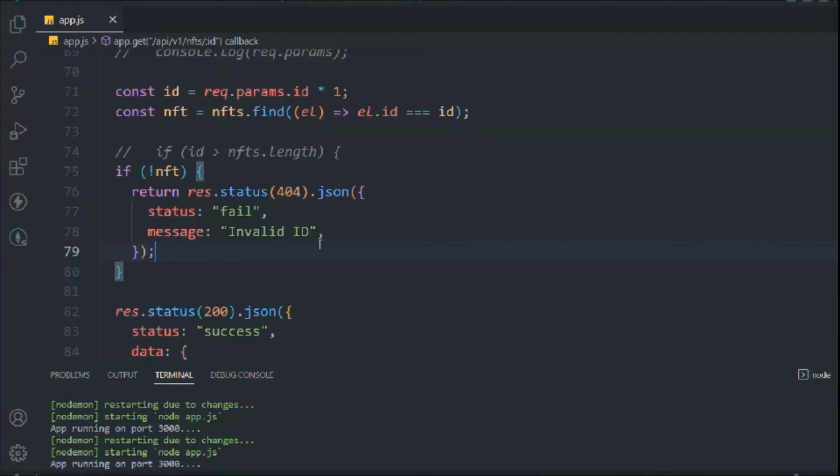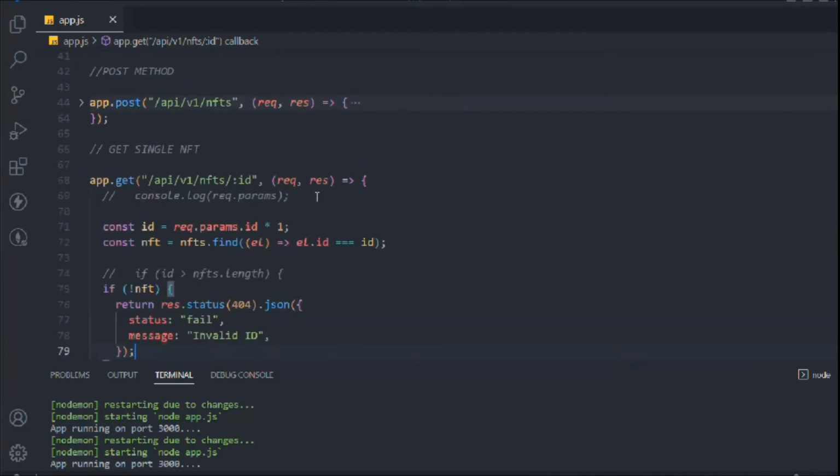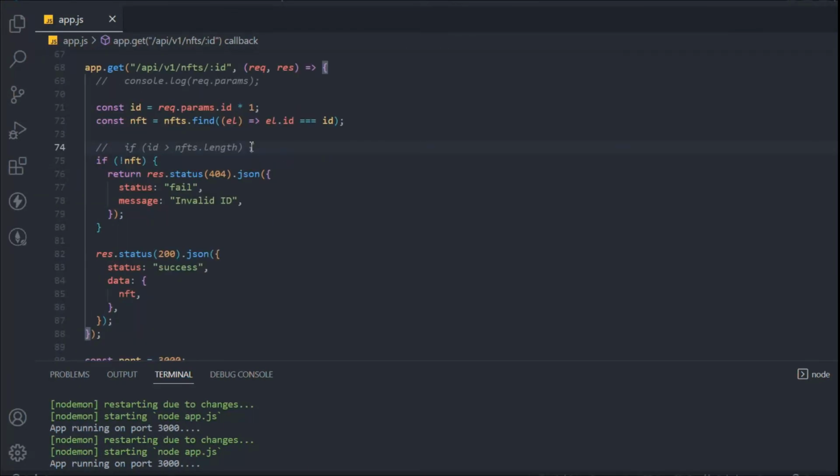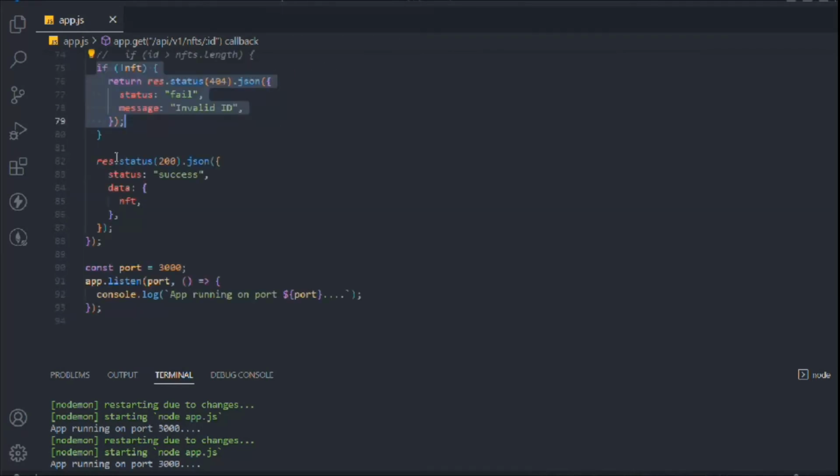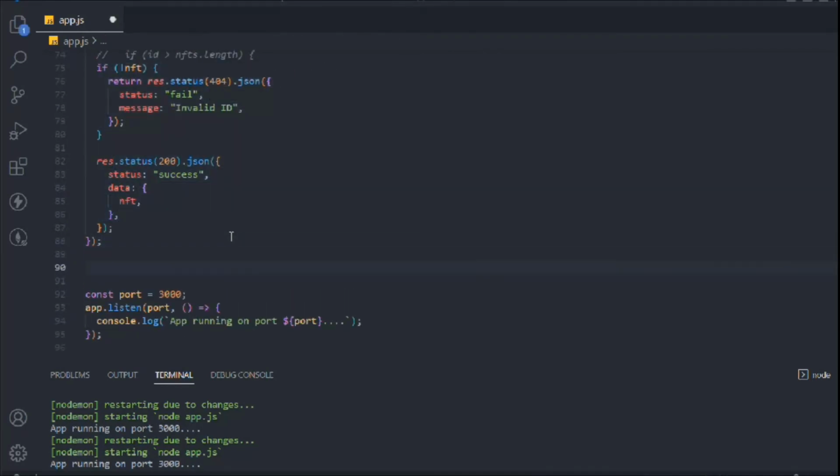Okay, so I hope you have got the idea of how you can get the data from your local database and how single NFT requests make sense. Okay, so that's working fine. Everything's looking good. Our API is slowly taking shape. So that's the thing I want to cover in this video, how you can retrieve a single NFT from your API. In the next video we're going to talk about how you can create, update or delete NFTs. Okay, so let's move to that.